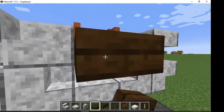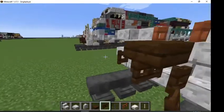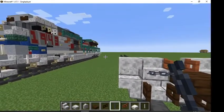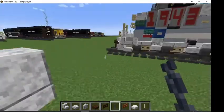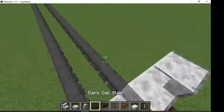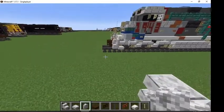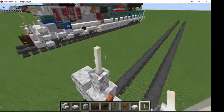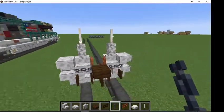But add in dark oak slab in front of the acacia fence gate, dark oak fence gate underneath. And to the side of those fence gates, open them up. Chains to the side of the dark oak slab. We're gonna take out diorite wall, add that in like this. I'm going to try a new thing. We're going to put an end rod on top of it. The chain in the middle of that.